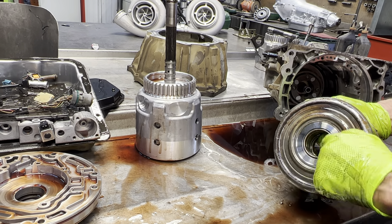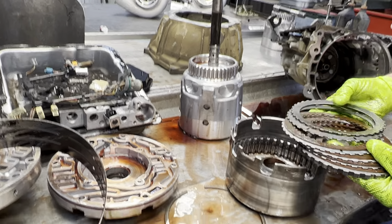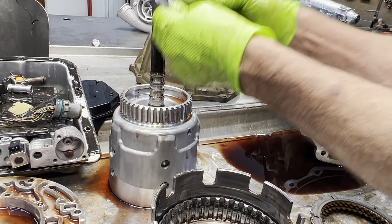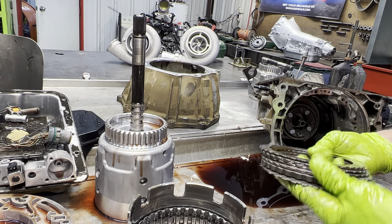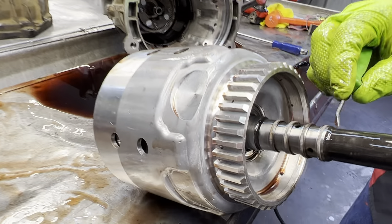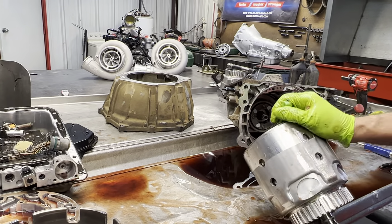Check for any bushing wear down through here - make sure it wasn't rubbing on your stator. The reverse clutch looks really good. You also want to look around here for any type of wear because your wave plate will do all kinds of crazy stuff and your clutches will do crazy things. Looking at sealing ring wear - you can just tell they're getting worn out for the mileage. This one here is really bad, this one down here too - they're just really worn. If we tried to put a boost valve in without pulling this transmission apart, these seals would just fail.